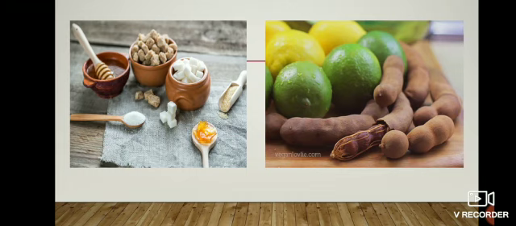Do you find any difference in the taste of your raw mango and ripened mango, children? Yes, you know that raw mango is sour in its taste, whereas a ripened mango is sweet in its taste. We may be having a difference between a raw mango and a ripened mango in their color or in their taste, and like that. Now we go for another question.